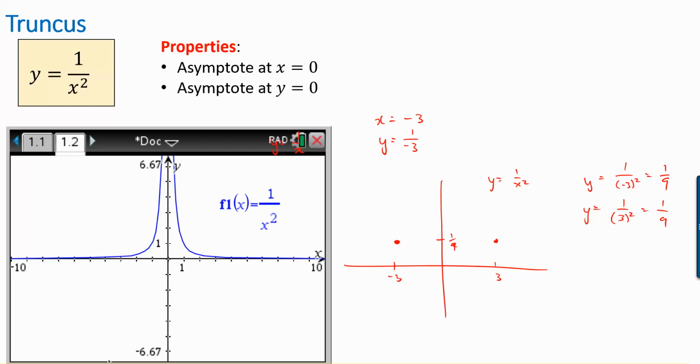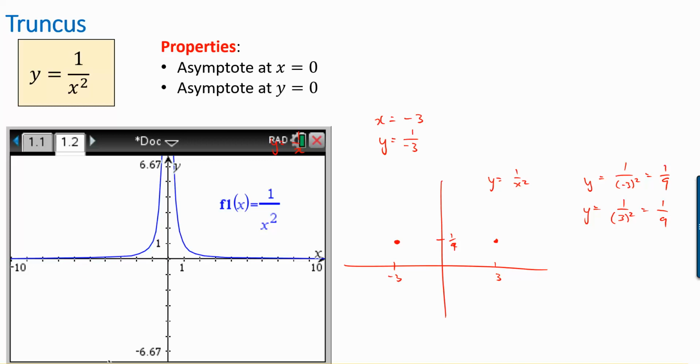But it still follows the same property that it has an asymptote at x equals 0, and an asymptote at y equals 0. And it logically makes sense because all the y values now are being squared. Whereas in the 1 on x, you didn't square it, so the y values are negative, and that's in the negative region. That's why the graph for the 1 on x function looks like that. But all these coordinates now are being squared, so of course it goes up. Okay? So, having said that, that's what a 1 on x squared function looks like.